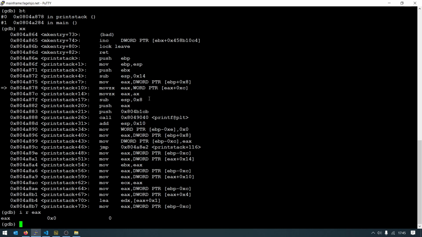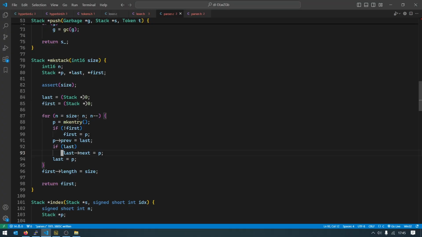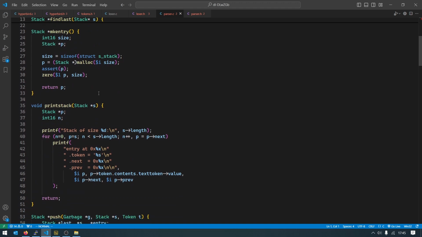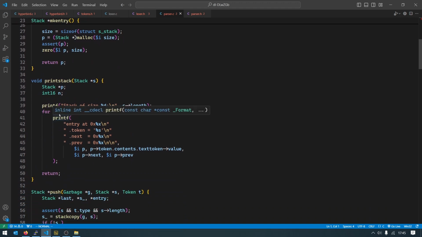So we have a 0, and it's right before the printf. So n is 0, p is equal to s. We'll loop as long as n is less than the length. We'll increase n, and p will be equal to p next.